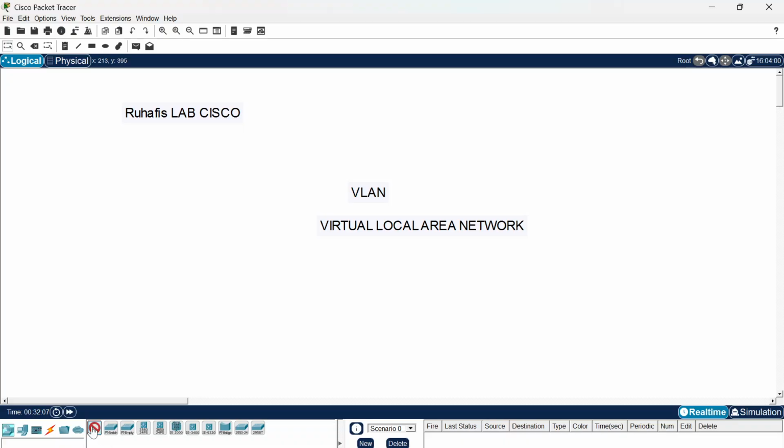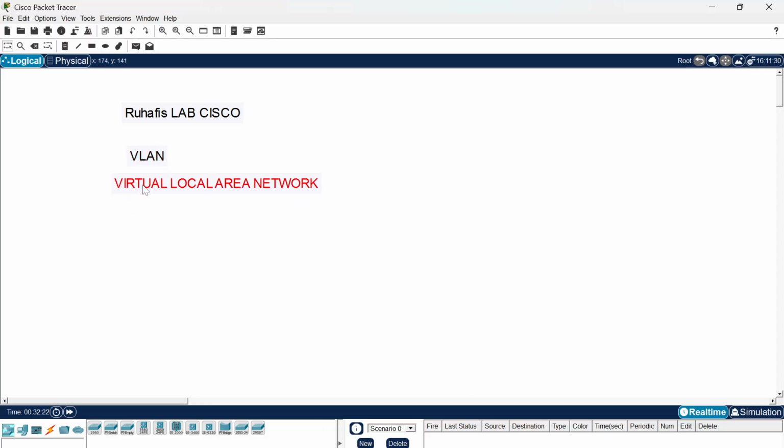What is VLAN, by the way? Just make it simple like this. Imagine. So, what is the function of VLAN?